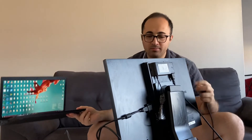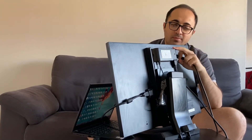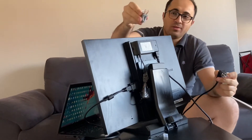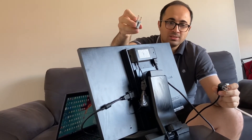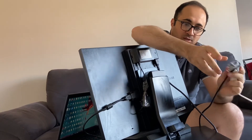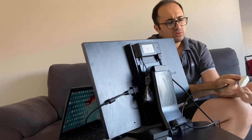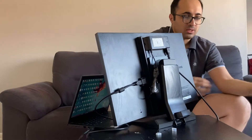Now, connecting the laptop HDMI cable to the old monitor — before that, as you know, the old monitor gave me a little headache with the power cable. I have a 3-prong plug but my cable is 2-prong. I found an adapter — its price is unbelievable — you can find it at Walmart for around 88 cents. You just connect this adapter to the top of the wire like this and attach it. You don't need to spend lots of money on a professional electricity cable — just 80 cents. I bought this power cable for $2.86 from Walmart.